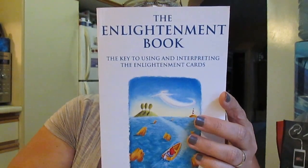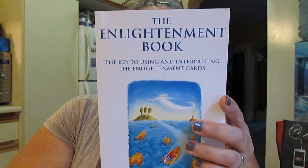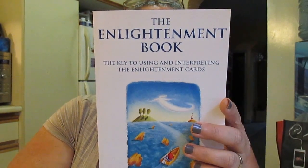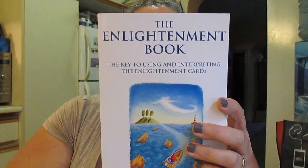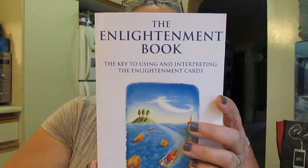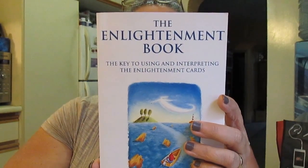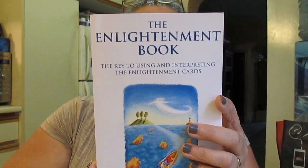It says here on the back, enhance your self-awareness, identify your personal goals and inner desires. Chuck Spezzano's Enlightenment Pack is fun, easy to use, practical, and inspiring. Whether you are looking for instant answers to everyday questions or long-term solutions to life's bigger challenges, the pack will help you and your friends make positive decisions about your life, your work, and your relationships, and bring about positive change for the future. So it's 48 cards.